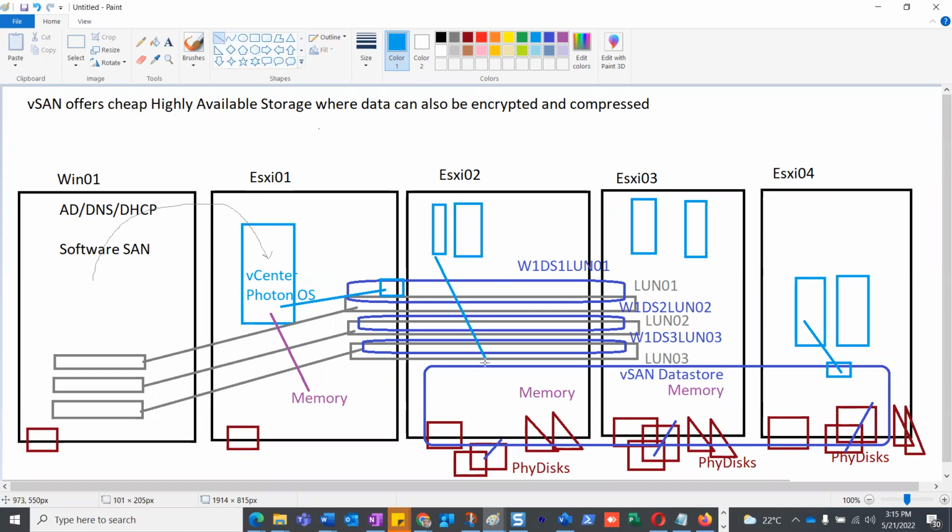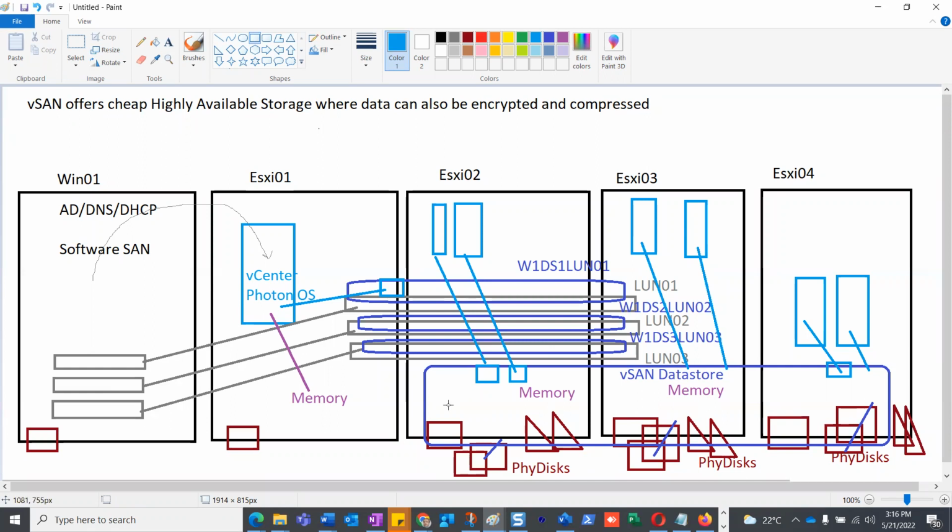So all those virtual machines are created on top of this vSAN data store. Now, where's the benefit of creating this data store? What's the benefit? First benefit is that it is cheap. You don't have to spend thousands of dollars on a hardware SAN solution. Second thing, it's comprised of whatever unused disks you have in a minimum of 3 hypervisors.